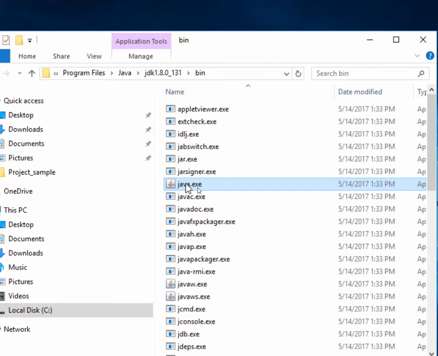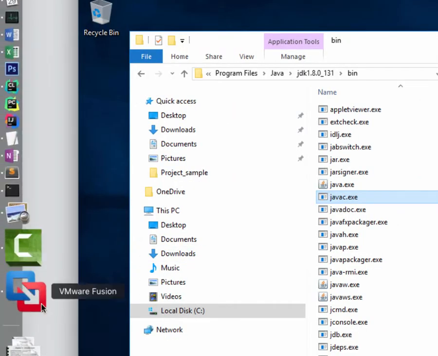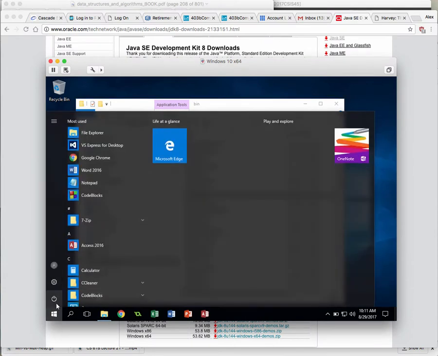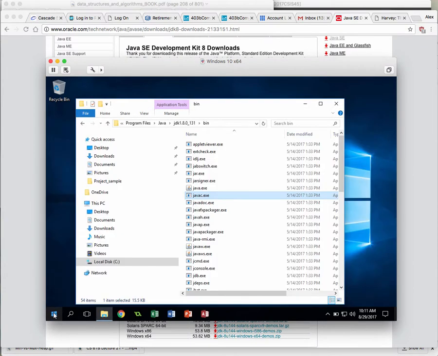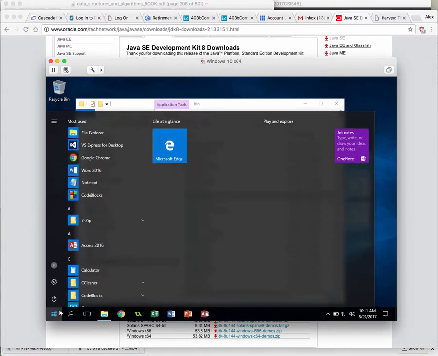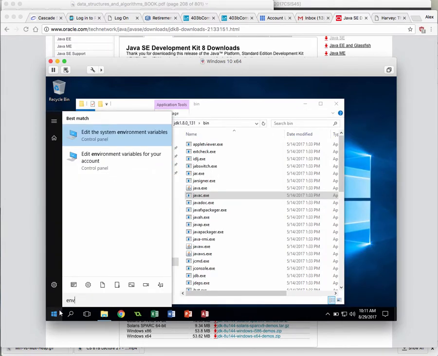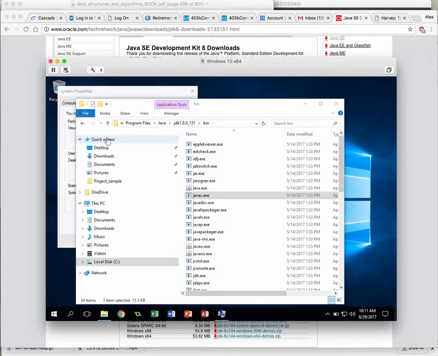When you initially install this thing on your computer, Windows doesn't know where it's installed. So we need to tell it where to find it. How are we going to do this? I have to tell Windows where to find these two, java and javac. So what I have to do is go to my environment variables. I press the start button, type env, and choose edit the system environment variables. I'm going to click that.